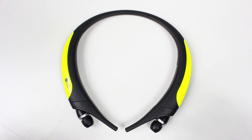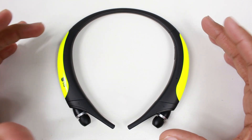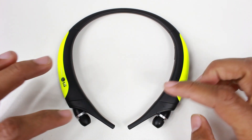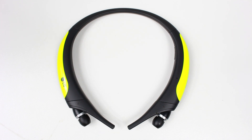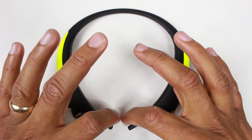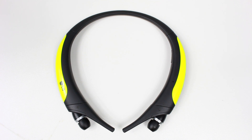The next pro is this little piece right here, which looks a bit funky if you don't know what it's for. Basically it makes it so these almost never fall off your head. One issue I had with the Infinim line is that it doesn't have anything that goes in the center, so when I would do sit-ups or use a weight bench and lay on my back, they would always fall off. Because of this little piece, it stops them from falling off your neck and keeps them right on your head — so for those of you who are active and working out or running, these will just about never fall off.